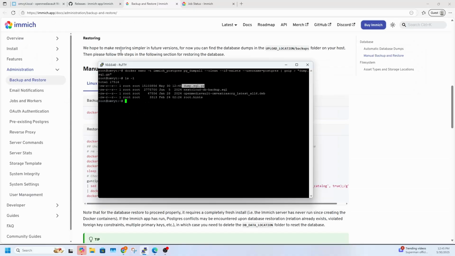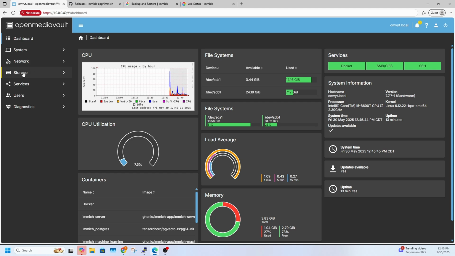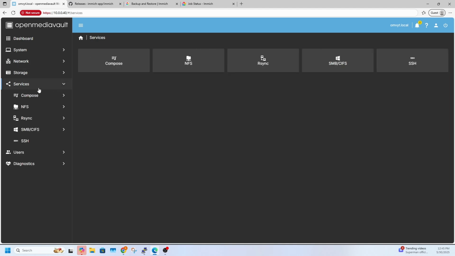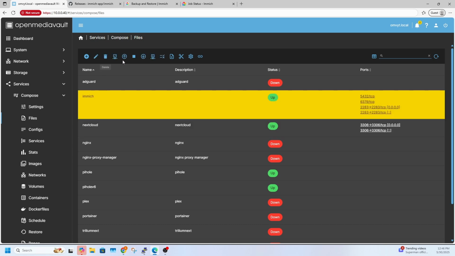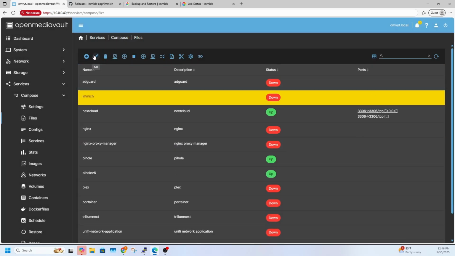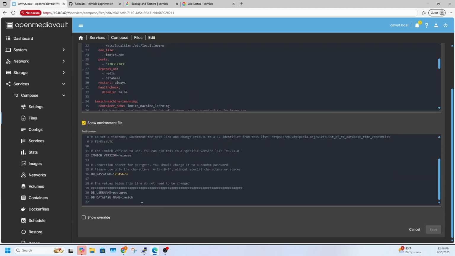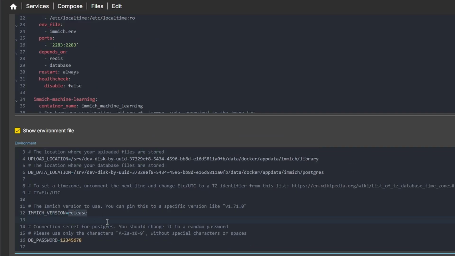So now the next step is to go back to Open Media Vault, or wherever you have your environment parameters. In this one it is in Compose File, and I find the image one. I'm going to go down and edit this. In case you're on a different version, you want to change the release to the version that you want.